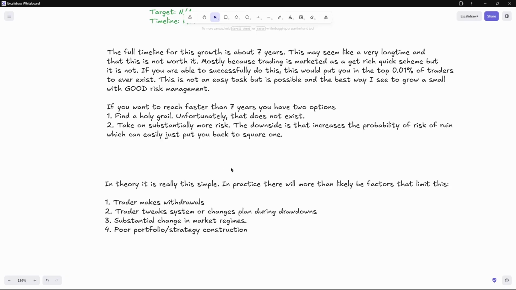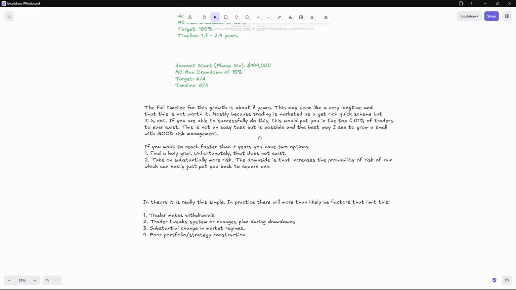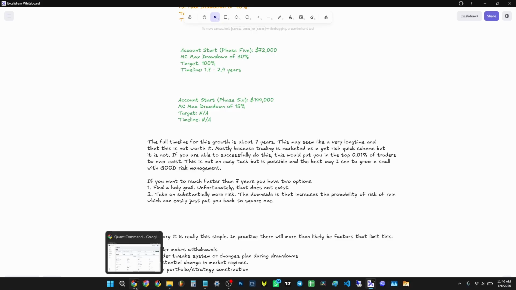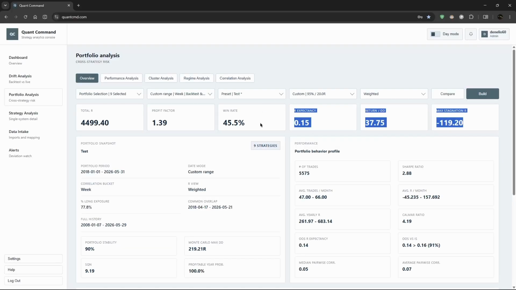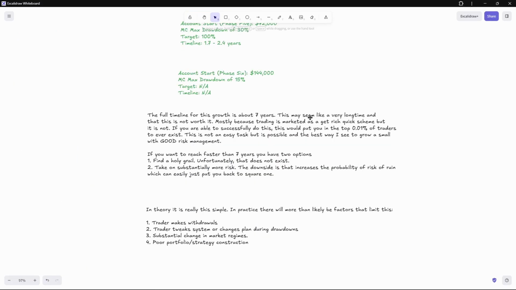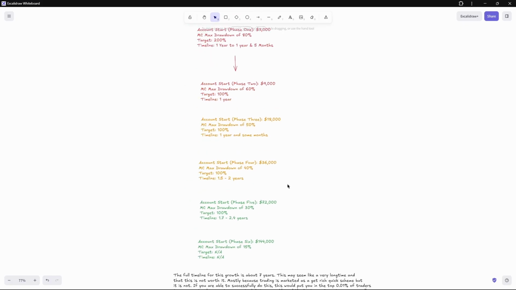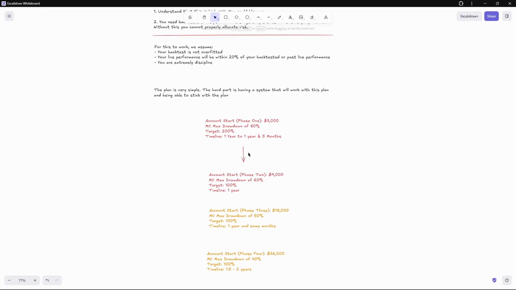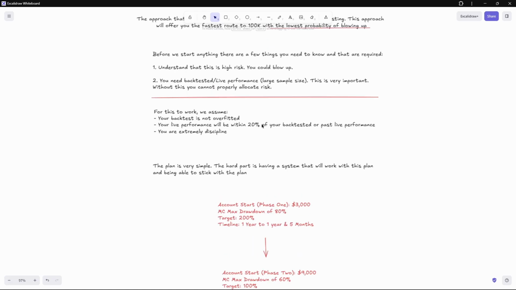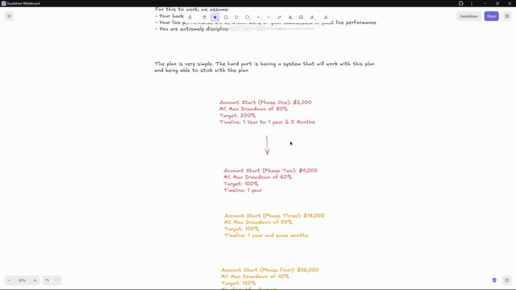But in theory, if you are able to execute this dispassionately, you should be able to achieve this in 7 years, obviously depending on the quality of your backtest and strategies and so forth. So based on my strategies, this is what it says will happen. And again, this is something that I plan to attempt in the future, and I share everything on my channel. So when I do inevitably start this, you guys will be able to see the journey and see me do all of this that I'm telling you in practice, in real time, and all of that stuff.